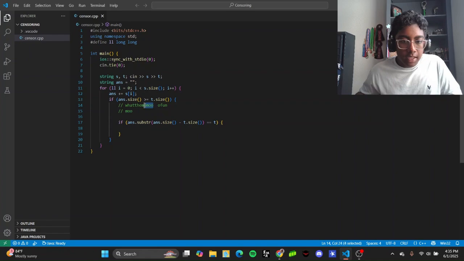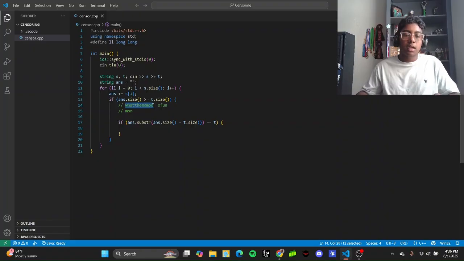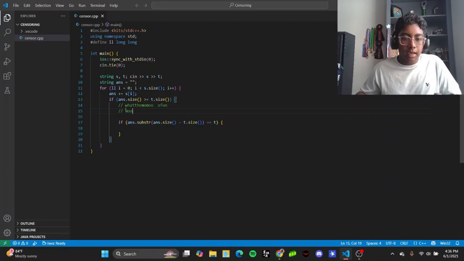The size of answer so far is going to be, 4, 7, 8, 9, and this is like 12, right? Yeah, 12. So the length is 12, and the size of the censor word is 3. So 12 minus 3 takes you to position 9. So 1, 2, 3, 4, 5, 6, 7, 8, 9. That covers those 9 things.